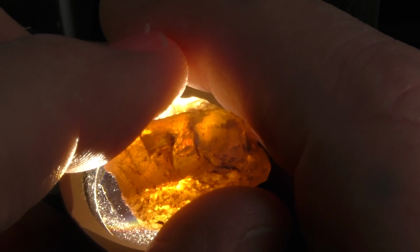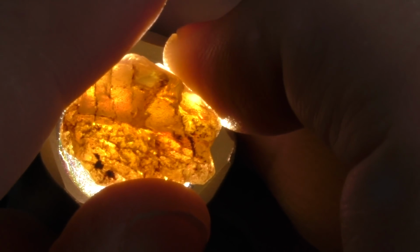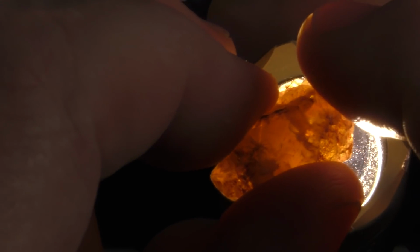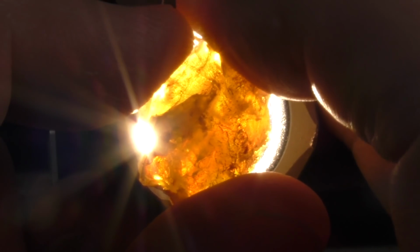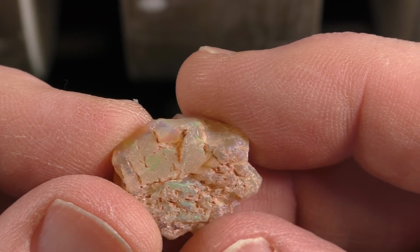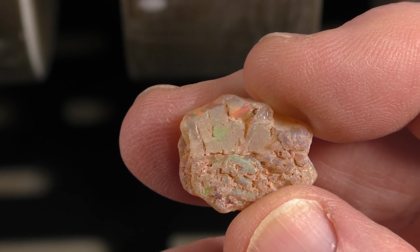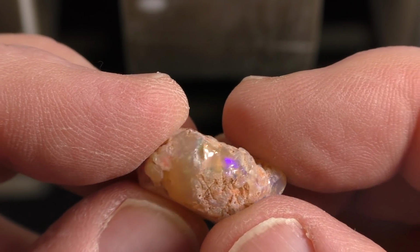I can turn it upside down and take a look at it. I don't see anything definite, but with a back that's so irregular, I wouldn't be totally surprised if I found a crack that goes through it. The specimen is 19 carats, so. Well, the transillumination looks pretty good. You never know what's going to show up, particularly when you've got a rough surface like that, but I'm going to go ahead and start to work on it, and we'll see how it progresses.